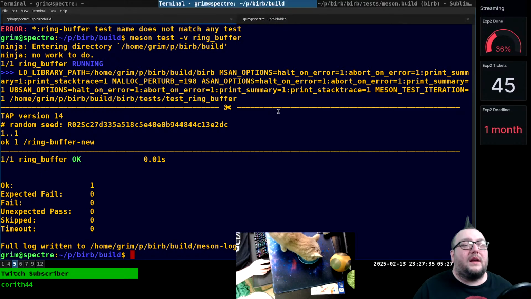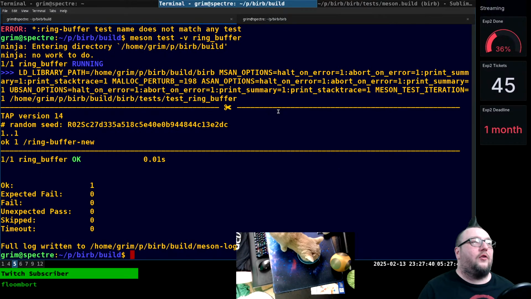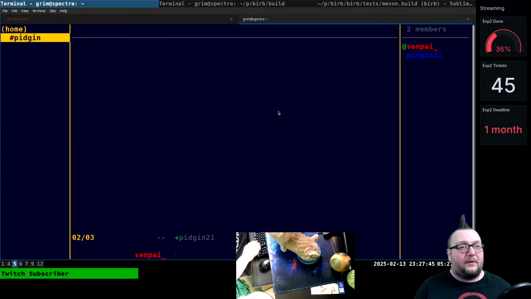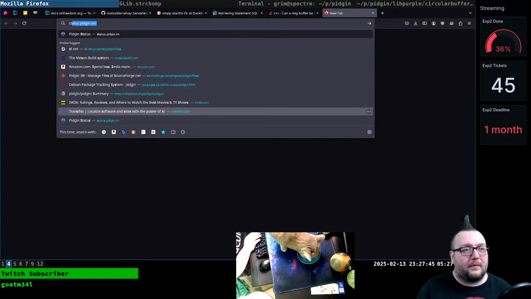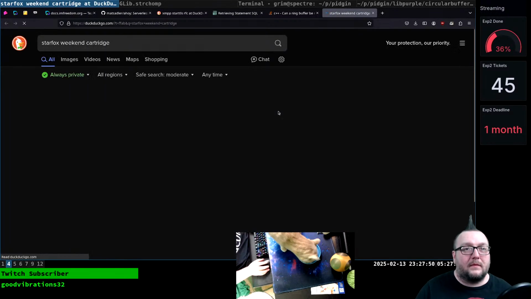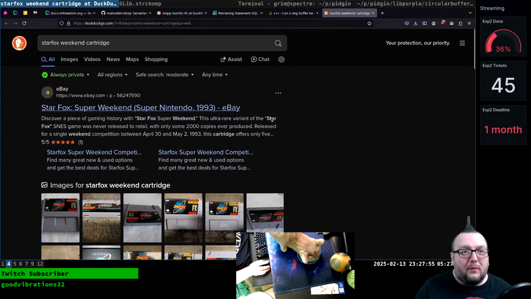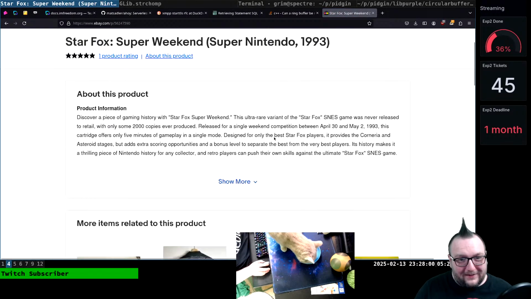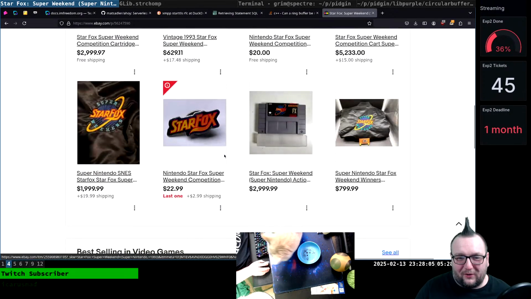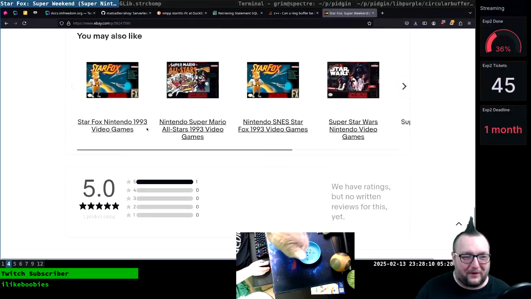The thing about the Star Fox Weekend cartridge was there's only like 30 of them in existence, right? So, rusted out hearse, no motor, trans, and busted glass. They wanted $20,000 for it. Jesus, yeah. So on eBay, like, this is just what they go for. Any of this stuff for Star Fox Super Weekend is just stupid expensive.